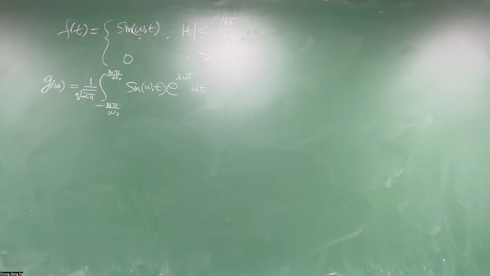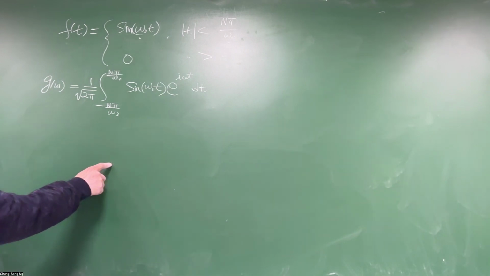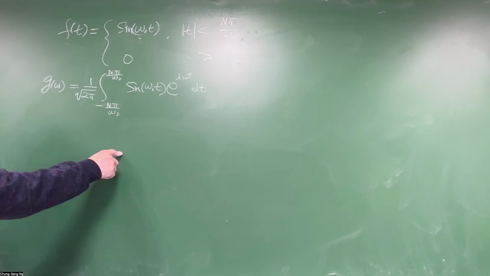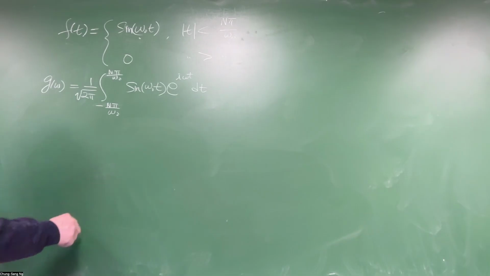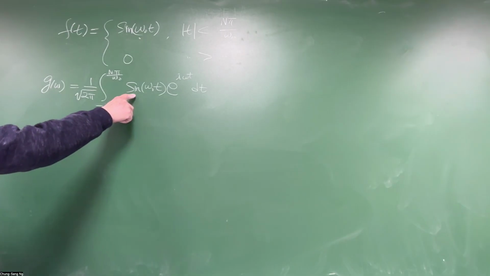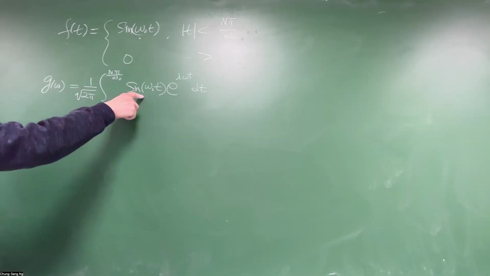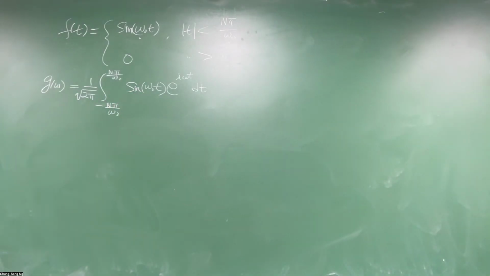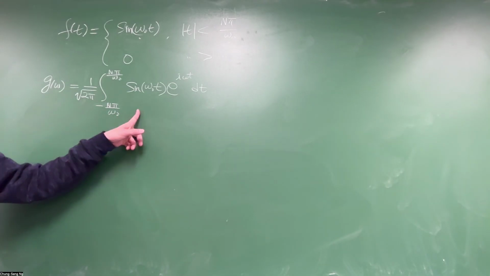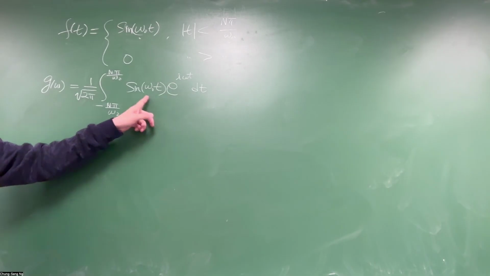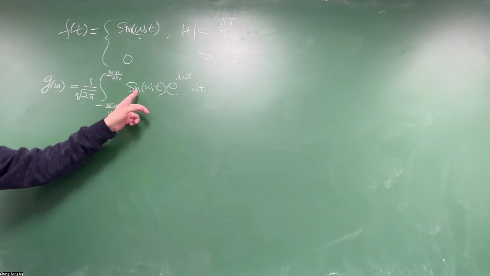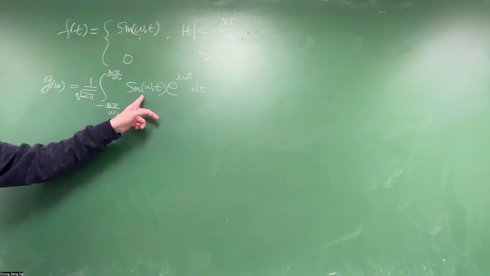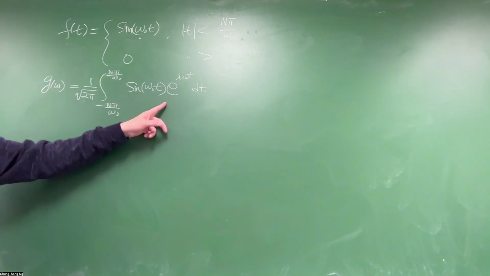Right, and that is straightforward. And then now you can choose to do it either way. If you like, you can express sine as e to the i omega sub 0 t minus e to the minus i omega sub 0 t divided by 2i. You can use the inverse of the Euler relation for sine to do the integral. That is slightly easier because of the exponential function.